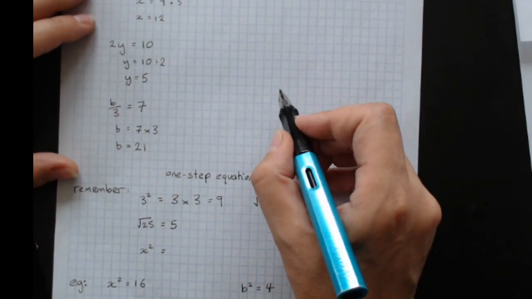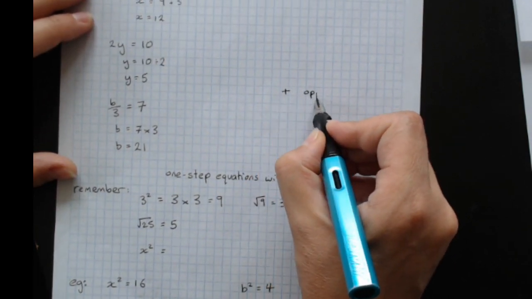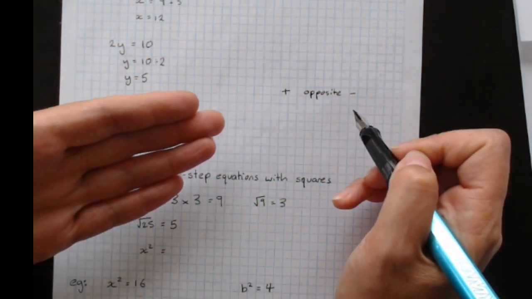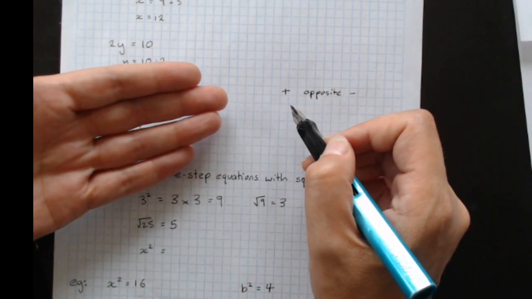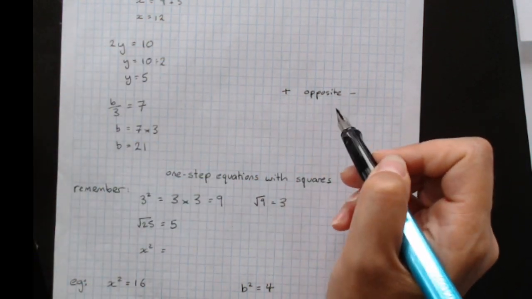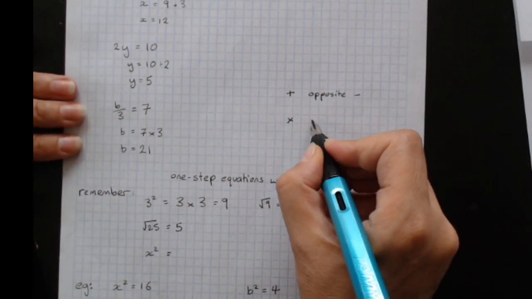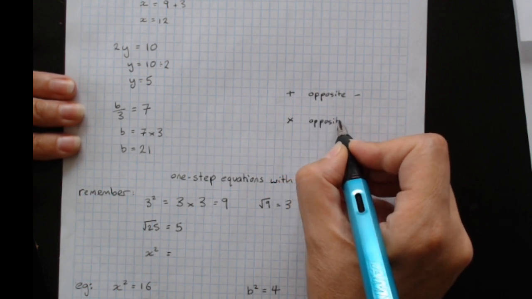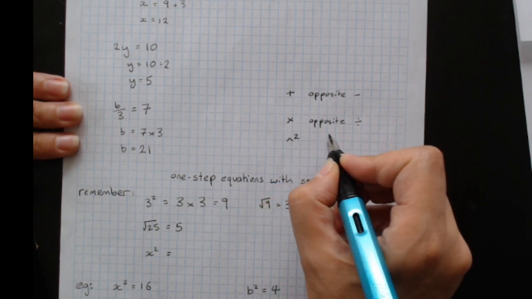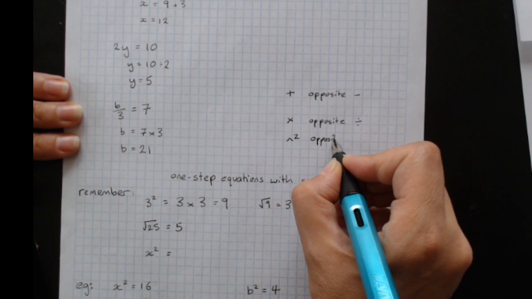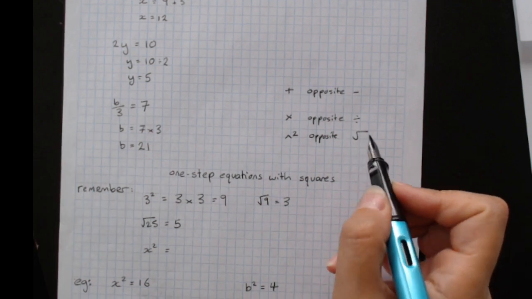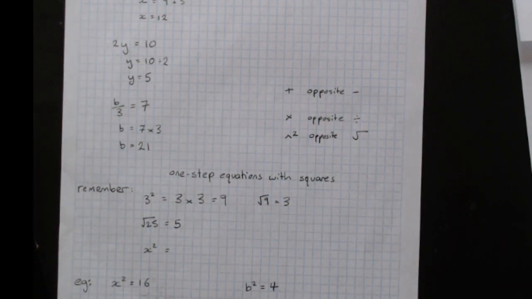So we might write that down. Plus is opposite to minus. And if I add something and then subtract it, that cancels out. So I've got $2, I add $3, I take away $3, I've still got $2. The add 3 and minus 3 cancelled out. Times is opposite to divide. And squared is opposite to square root. So you can use a square root to get rid of a squared, to cancel out when there's been a squared.